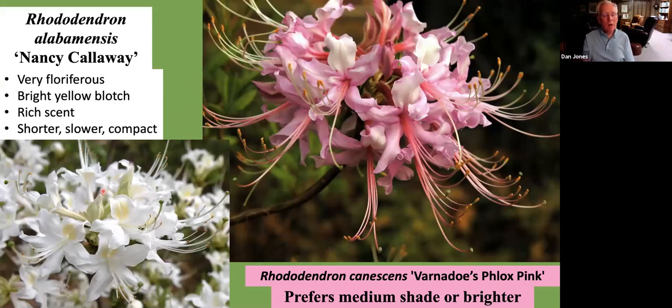One of the more popular understory shrub groups are the native deciduous azaleas. One of the highest concentrations and greatest diversity of our native deciduous azaleas is in Alabama and Georgia, and there are about a dozen of them that do quite well in our areas. One of the best is Rhododendron alabamense. One reason I like it so well is that it has foliage from the lower portions of the branches all the way up, providing uniform foliage coverage. It's very floriferous and a shorter, slower, more compact grower, so it doesn't get as large as some of the other deciduous natives.